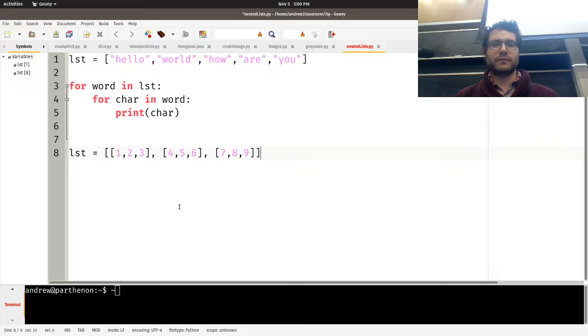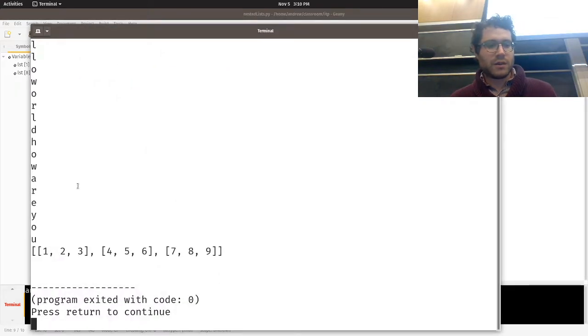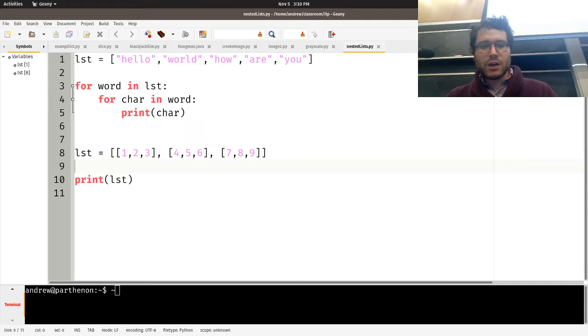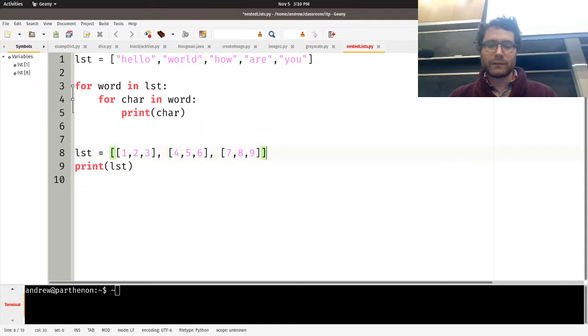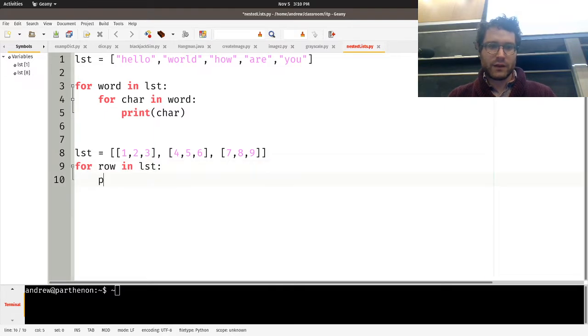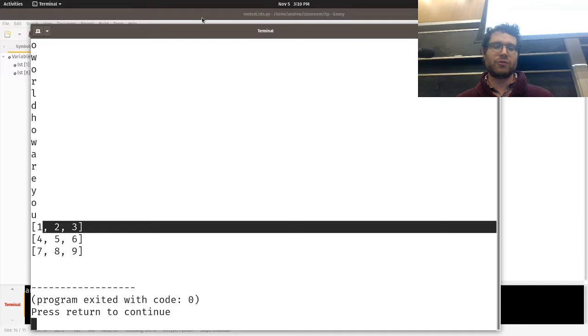This is a list of lists. Looks kind of scary at first glance, but notice that Python has no problems with it. 1, 2, 3, 4, 5, 6, 7, 8, 9. No problems there. What can I do with it? Well, I can iterate through it like this. A better way to think of this is as a matrix when we're dealing with lists of lists. So for row in matrix, in LST, print row. And if we do that, it becomes a bit more manageable. Here's each row printed out. That's what the list of lists is: a bunch of two-dimensional things.